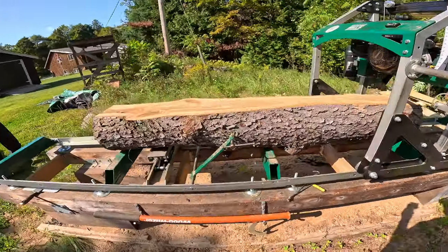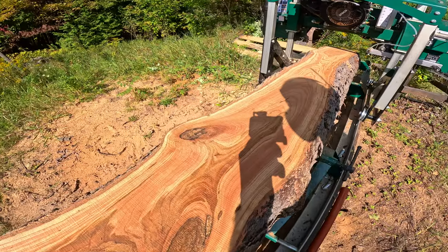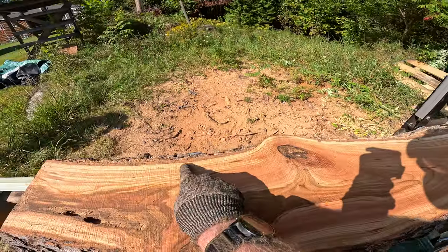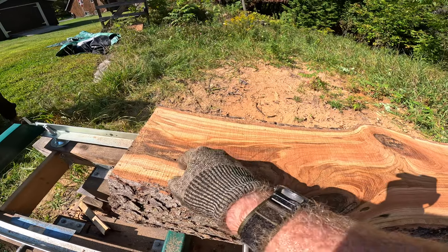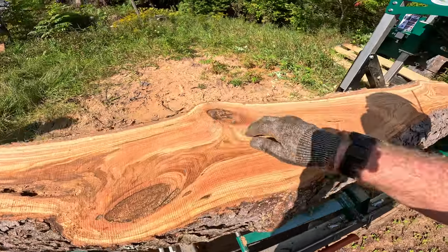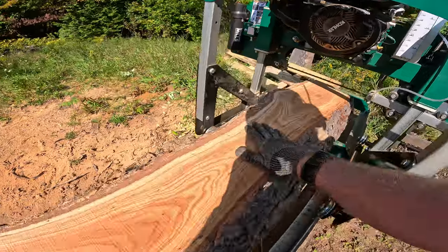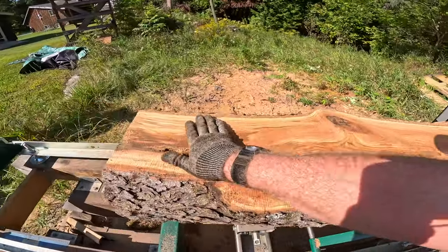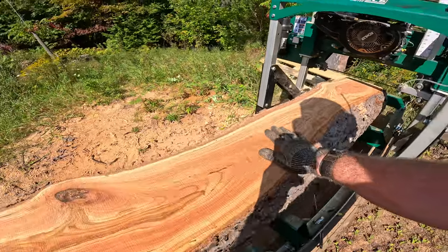So there's our first cut off of here. You can very clearly see where the sapwood is here. And unfortunately, we've got some rotten spots in here. But we're gonna sneak up on this, so we're gonna flip it around a few times to try to get as much as we can out of it.